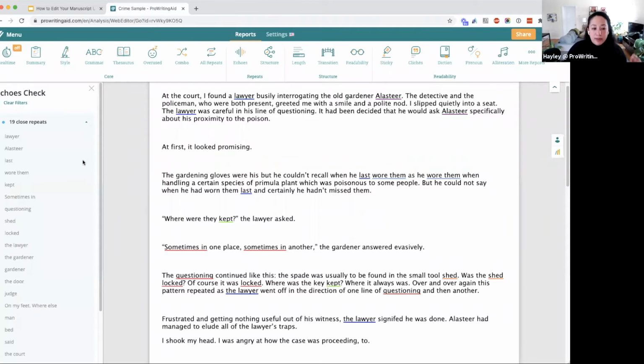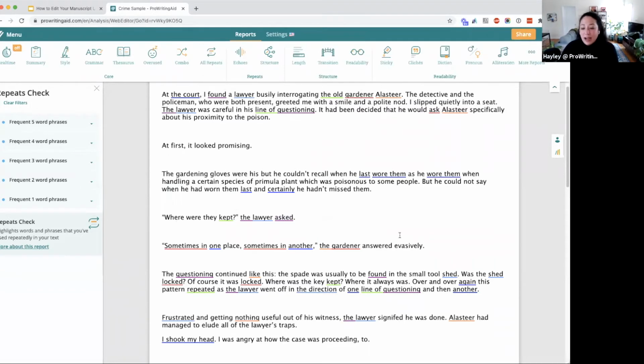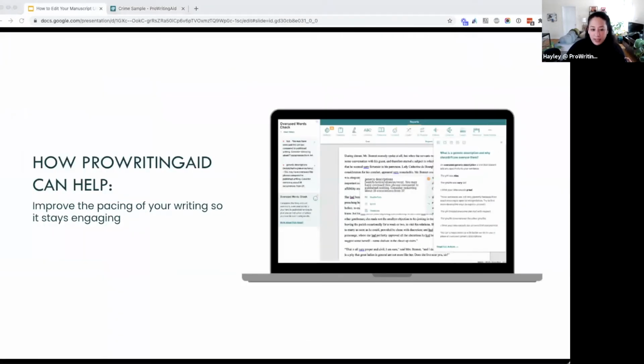So you can look through, you can find again what words you've repeated, how closely you've repeated. I'll show you how to customize that a little bit later, but it can again tell you where you've set out those echoes. The same thing is true for our repeats check. So our repeats check helps you find places where you've used frequent 1, 2, 3, 4, and 5 word phrases. So again, it's helpful for someone like me who gets both single words and multiple phrases stuck in their writing. You can use this check to find, okay, I've said the phrase turquoise eyes over and over and over again in this chapter. I need to change that for something else. So it's really helpful to avoid setting off that feeling for your reader of, didn't they just say that? Didn't they just say this to me? And that will keep your readers more engaged.